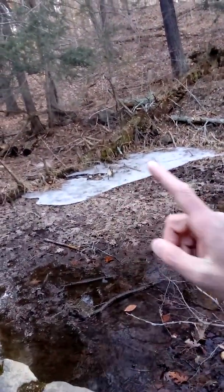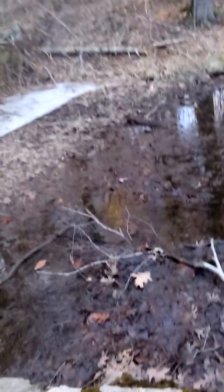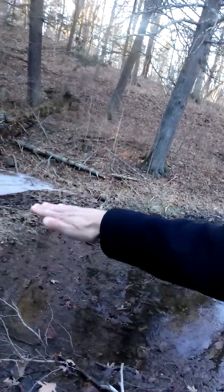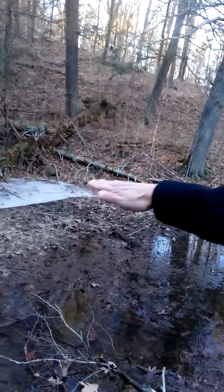That stuff right there. That's ice. But there's no water there. All the water has gone down here. And you know why that is? That's because last night it rained a lot. Like a really, really drenching downpour. And it was so much rain that probably the water filled up and up and all the way up here. And then overnight it totally froze.